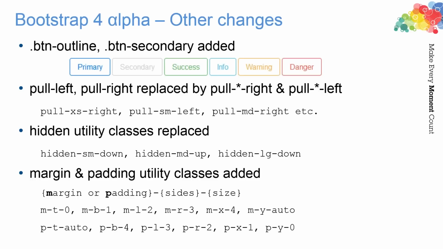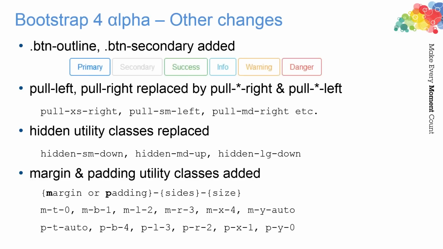And then the last one I want to mention on this slide is the margin and padding utility classes. Anybody who's worked with Bootstrap or with any sort of HTML application will find that they are always adding and tweaking and fiddling around with the margin and padding within their applications. So the Bootstrap team decided to make this easier and quicker to add into your applications by adding these utilities. It's very simple. You first specify M or P for margin or padding, add a dash, then you pick the sides that you want to apply the margin or padding to, and then another dash followed by the size.